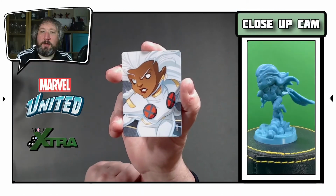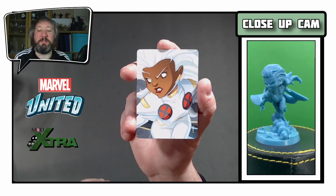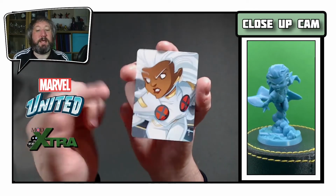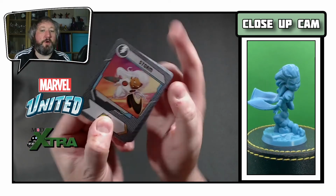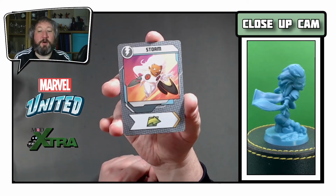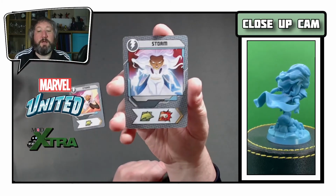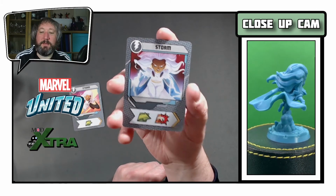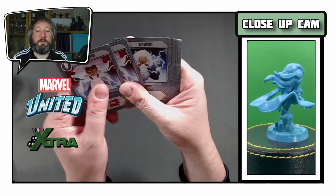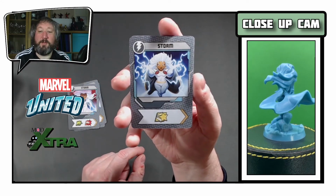And then just a quick closer look at the last of the heroes in the blue mould there. It's Storm, with her own little hero deck, once again with the coloured background and the character artwork. Let's have a quick look at the artwork on the main body of the card. We've got another leaping into action piece of artwork there with Storm. Bit of lightning, very synonymous with the character there. Shocking some villains. What else we got? Oh, more lightning. Firing off her lightning storm.